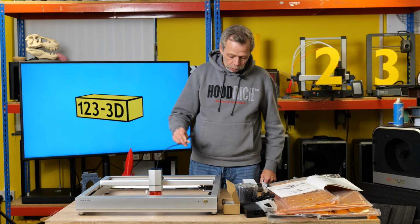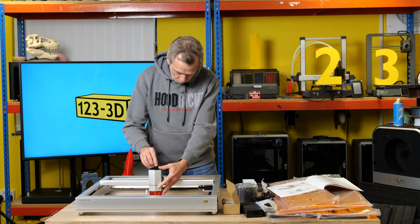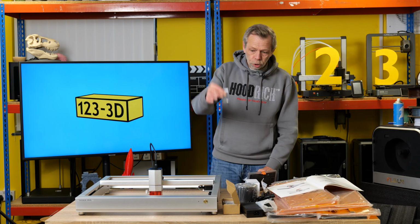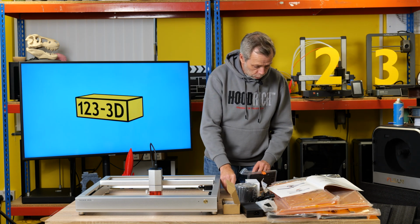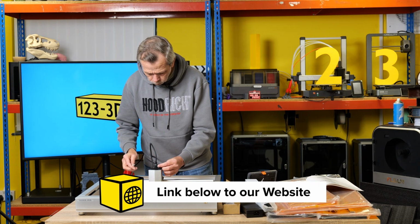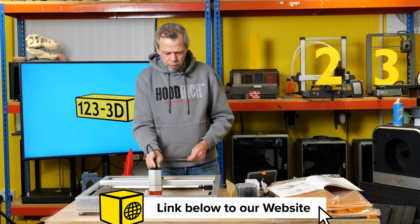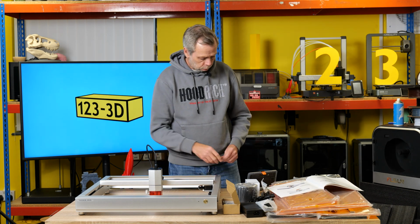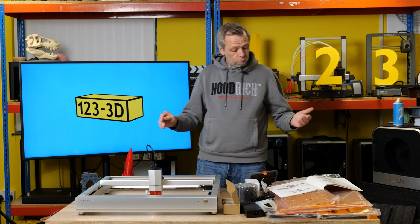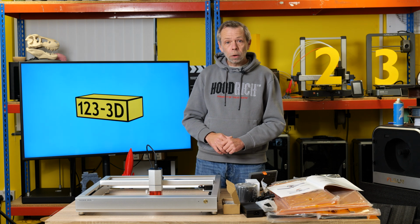Next, this cable here, which is a USB cable, plugs straight into the top of the laser, like so, is asking us to install 2 screws. I can only assume it's these 2 screws because I don't have any other screws currently. So on top of that plug, there is just 2 holes that secure the cable. They don't need to be overly tight, just snug down. They're just to stop the plug from working loose. And it says, congratulations, you have completed the installation of the laser engraver. We will proceed to the installation of the smart enclosure now.